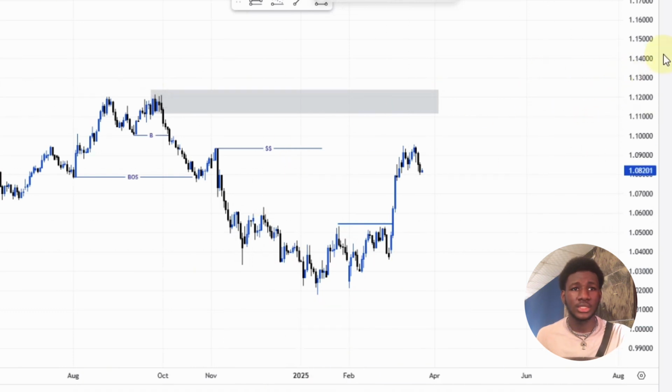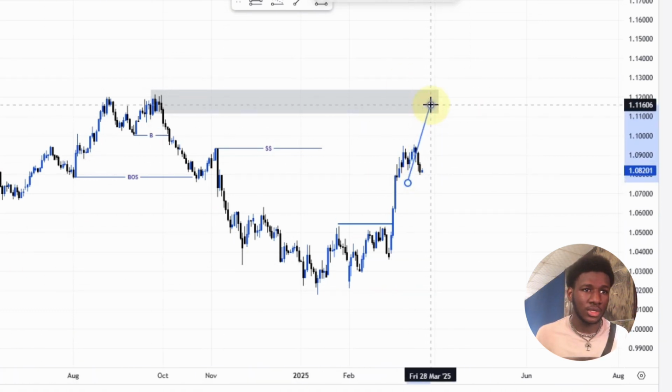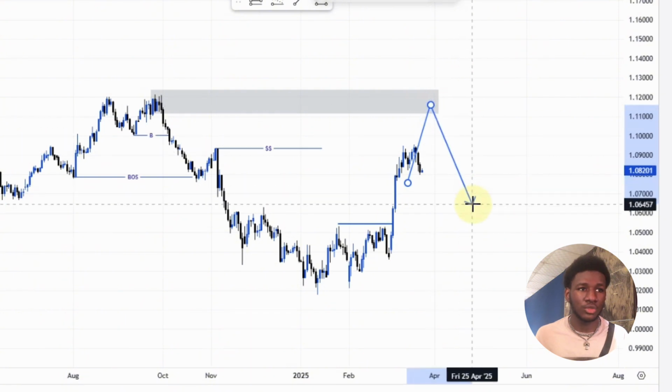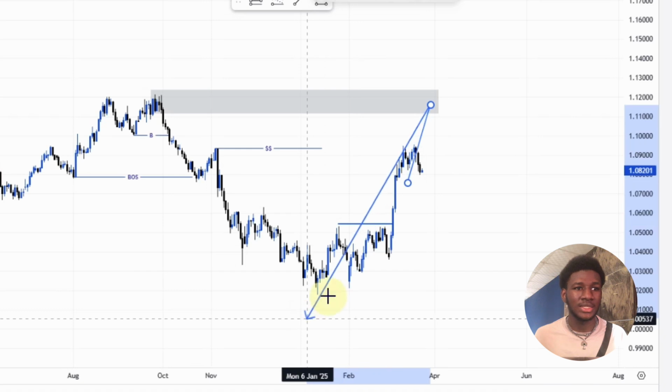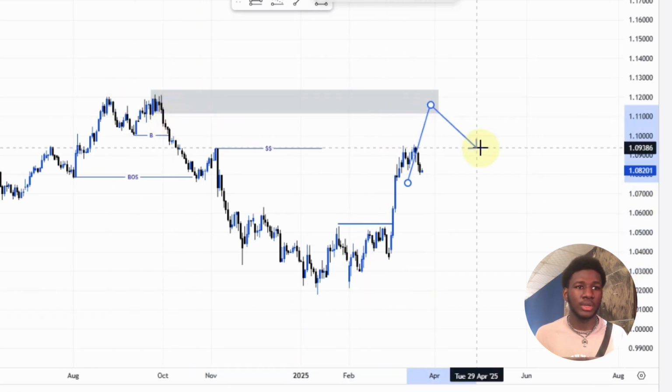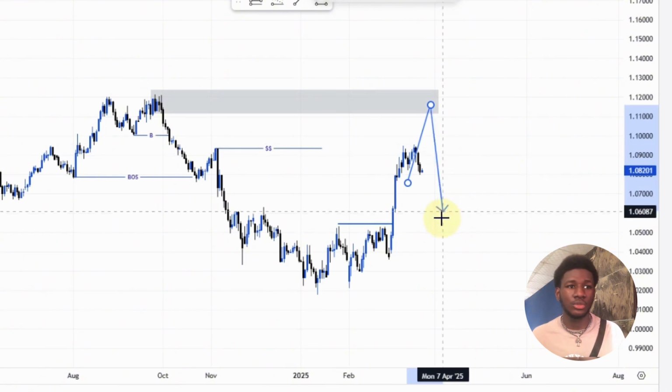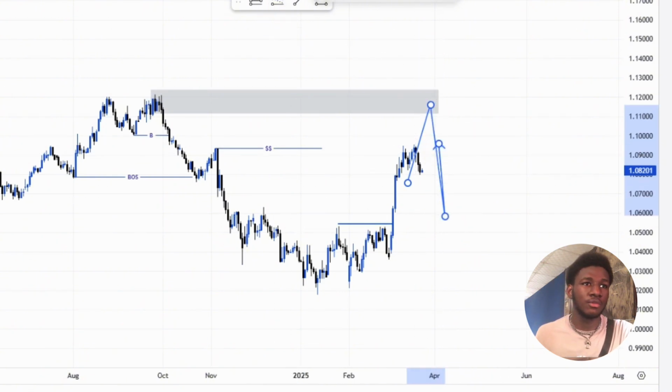I'm going to be showing you guys the trade and how I got this trade. So on the daily time frame, we know price is bearish, but currently what's price doing? Price made an impulse to the upside and is currently retracing, taking a pullback. So everything we are trying to do here is get price to this higher time frame supply zone. We are just trying to buy to this higher time frame supply zone. Even though price is bearish on the higher time frame, what's the market doing? It's retracing, it's buying, right, until we get to this supply zone. So we can take buy trades, right? We can take sell trades as long as we know what the higher time frame is doing. So let's go to the 4-hour time frame.